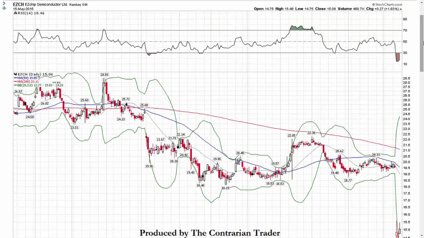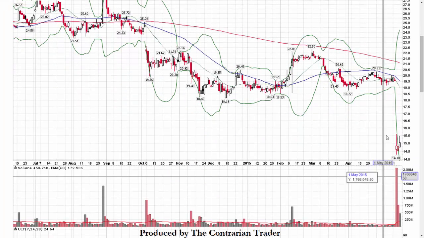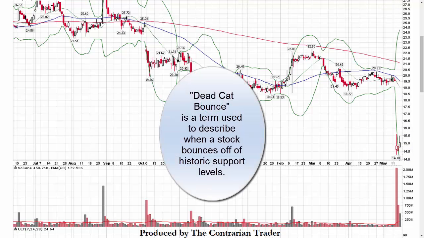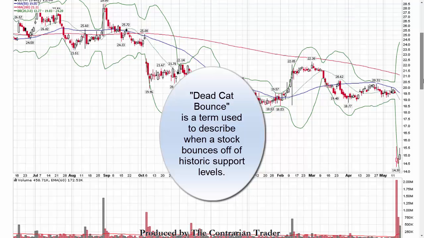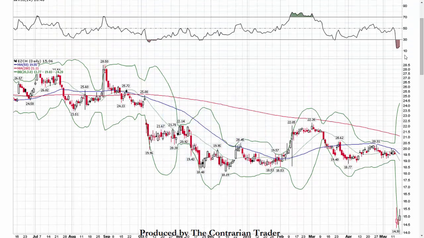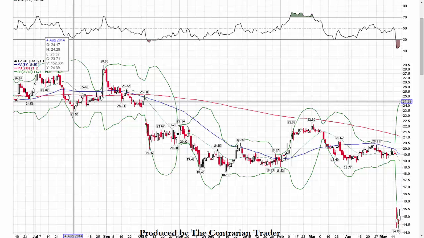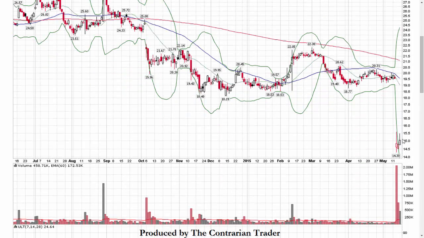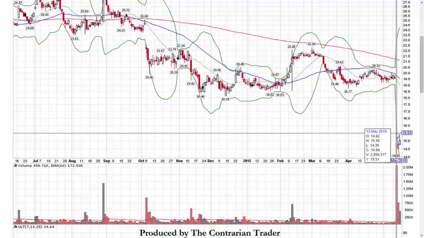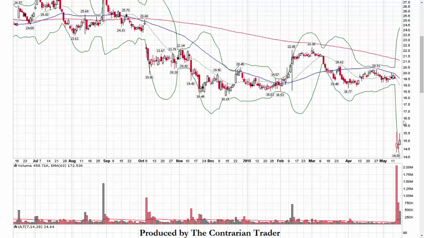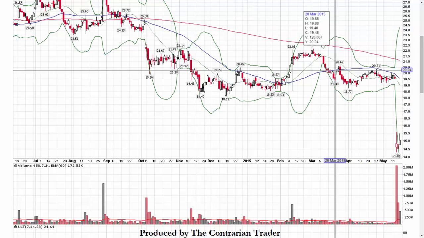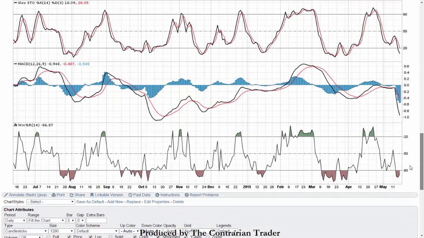Now, looking at this daily chart, I could tell you that in all probability, EZCH is probably going to make lower lows. This is a dead cat bounce. Now, is it a guarantee that it's going to make lower lows? No. If the stock has a big short interest, if it is undervalued, perhaps it could move higher. But the chart is telling me that there are sellers up here at 1550. So the risk to reward is not on our side right now, so we want to avoid the shares and move to the sideline. So I'm going to be going over this chart in greater detail with members on Focus Stock Analysis. Members, stay tuned, and we'll identify a good entry point.